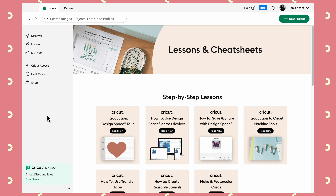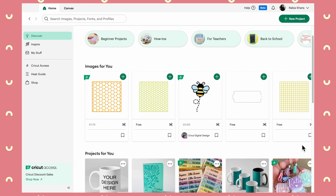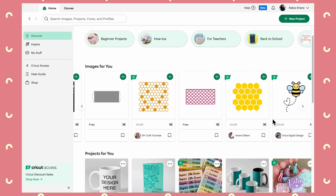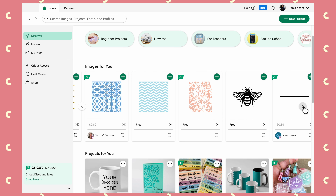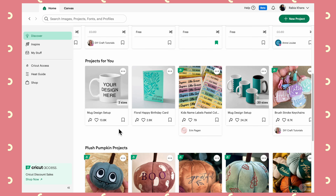Next I want to show you the home page. If I click on Discover — which is normally where you land when you first open Design Space — you'll notice the section at the top called Images For You and Projects For You. It's worth spending some time looking at what's showing up here. Whenever you're designing in Design Space, the software remembers what you tend to use and shows you more of that kind of stuff. I'm going to bookmark this one because I'd really enjoy making something with this image — it's so beautiful — and same with this geometric Islamic geometry piece.